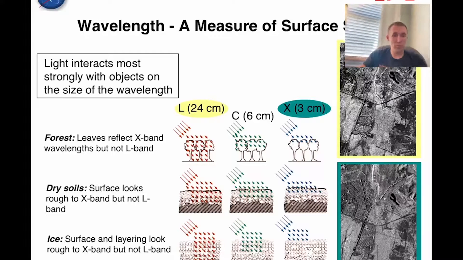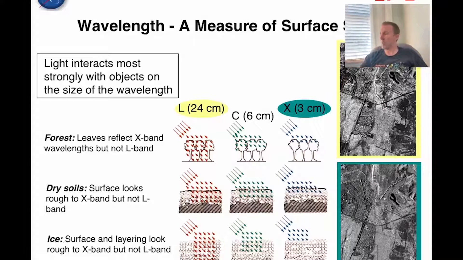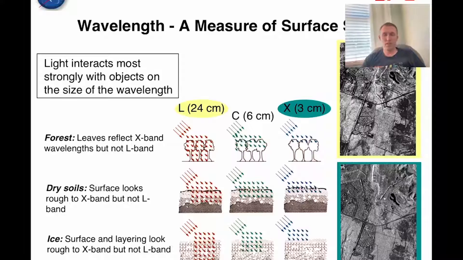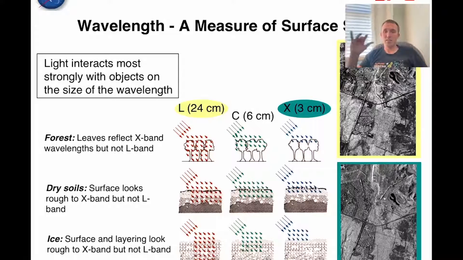Same thing with soil — radar waves will penetrate soil. Some of you may be familiar with ground penetrating radar, which uses different wavelengths: gigahertz instead of megahertz frequencies. A surface might look rough to X-band data at three centimeters, whereas a dirt area, concrete, or asphalt area might look very smooth to an L-band radar. For ice — which is a big deal for InSAR — you can measure ice speed and things like that. You might see surface layering that is rough to X-band but not to L-band. Depending on the scale of the object and your wavelength, radar waves interact most strongly with objects of that size and interact with the structure.